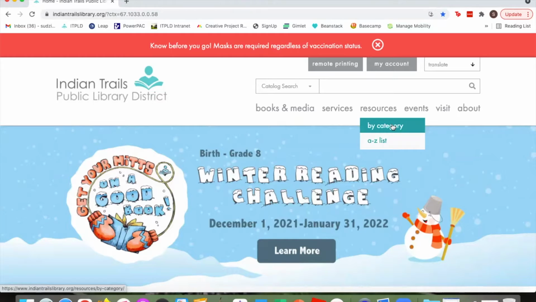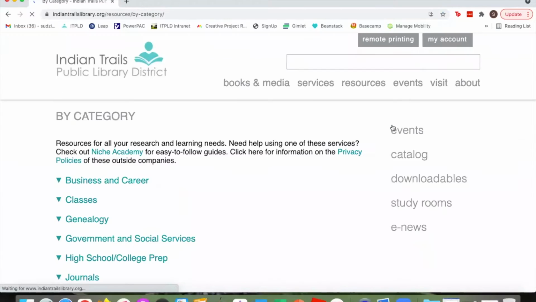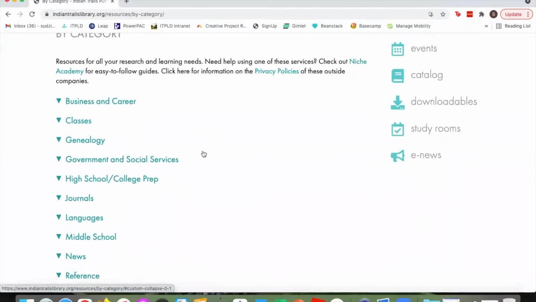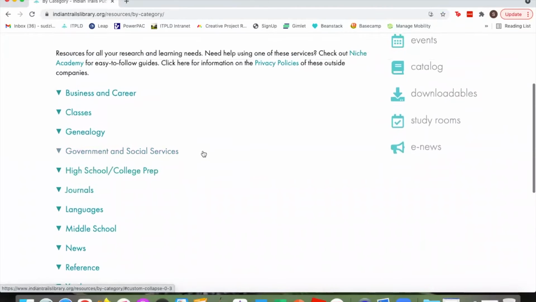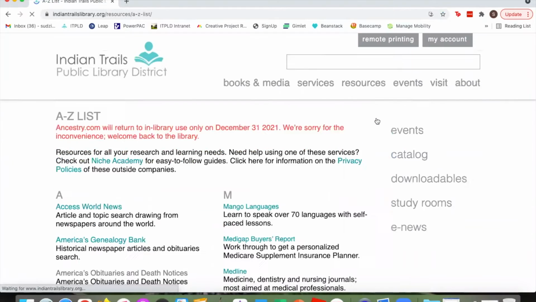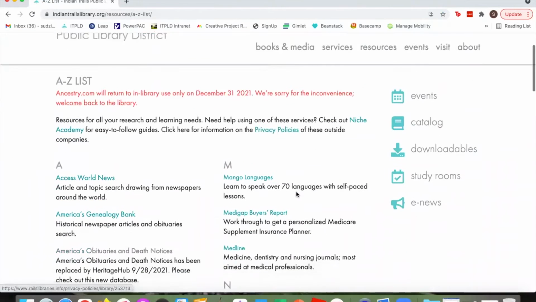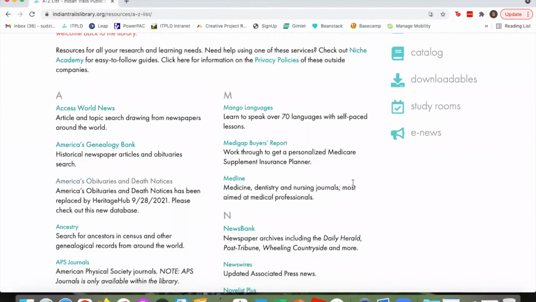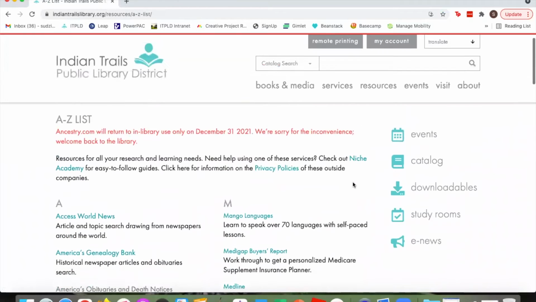If you choose By Category, which is how we are going to be conducting this program, you are going to be able to find all of our resources in categories. If you were to choose A to Z list, this is going to go in alphabetical order, all of our resources that we have.